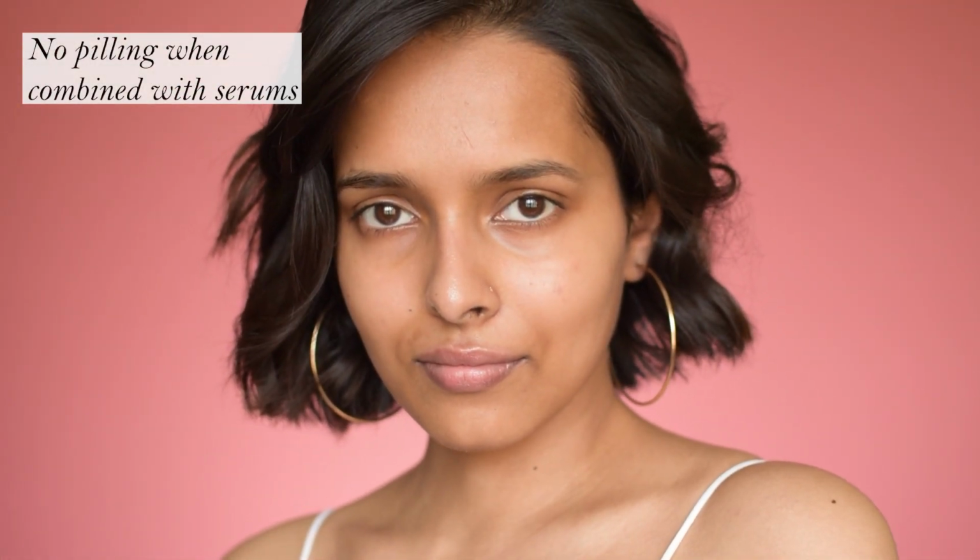Now let's get to how it feels and whether it's actually meant for all skin types or not. I personally loved this moisturizer. I really liked it. I felt that it's very light on the skin, especially for my dry skin. I need intense moisturization, but I want to keep it light. So this not only works on a daily basis, it also works phenomenally under makeup, especially full coverage makeup. I've tried it under full coverage makeup several times and it did its best every time. I've tried it with different foundations. I've tried it with no makeup look. I have tried it under heavy SPF, light SPF. It works under everything basically. So yes, this is a really good all-in-one moisturizer.